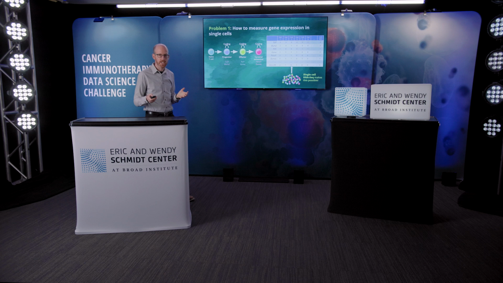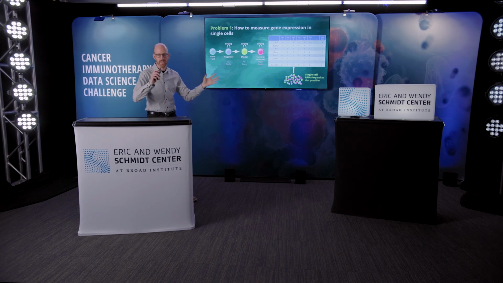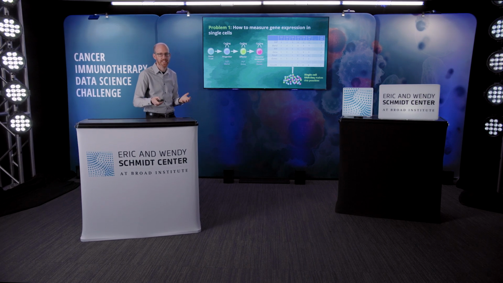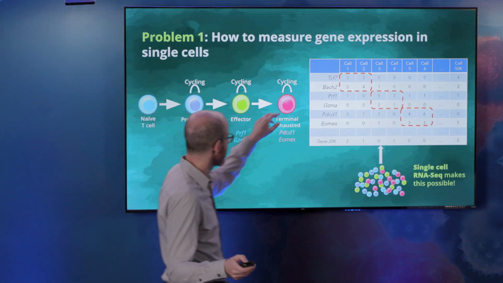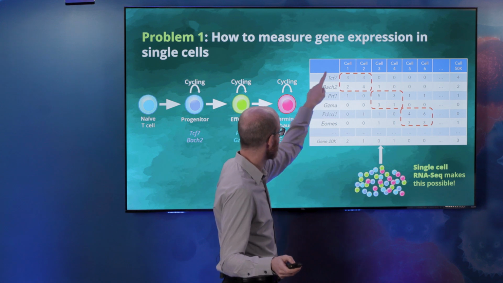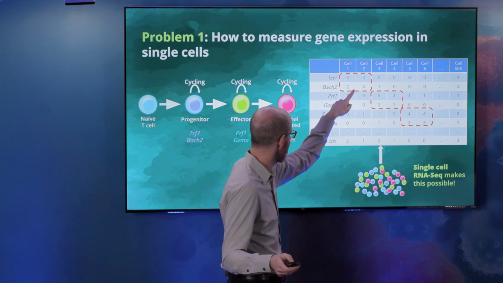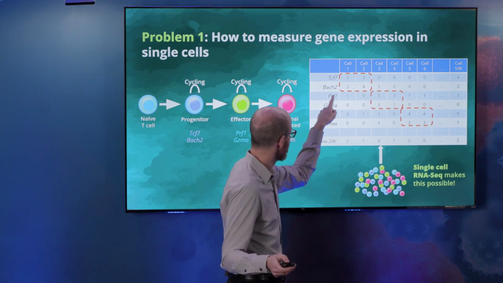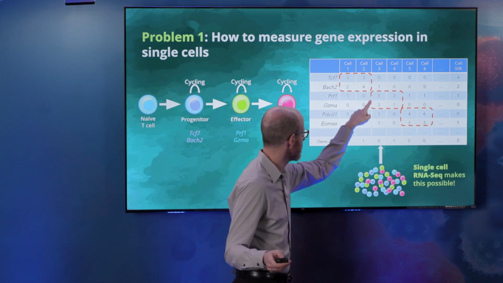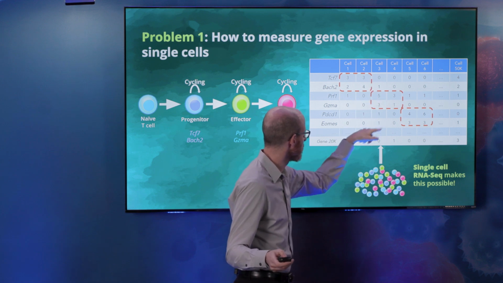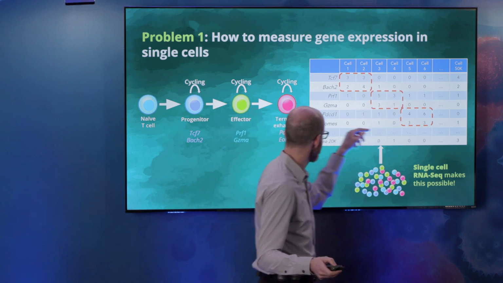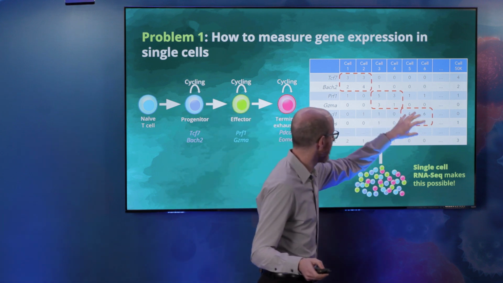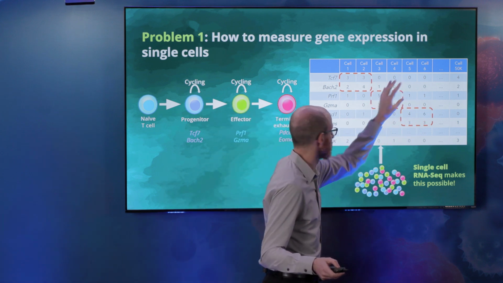So once we have this gene expression matrix, we can start clustering cells together based on their similarities in what genes they're expressing. For instance, we can see cells 1 and 2 are similar to one another because they both express TCF7 and BOC2 at high levels, and they have lower levels of all these other genes. Likewise, cells 3 and 4 express PRF1 and GZMA at high levels, but they have lower levels of all these other genes. And finally, cells 5 and 6 have high expression levels of PDCD1 and EOMES, but they have lower levels of expression of all these other genes here.